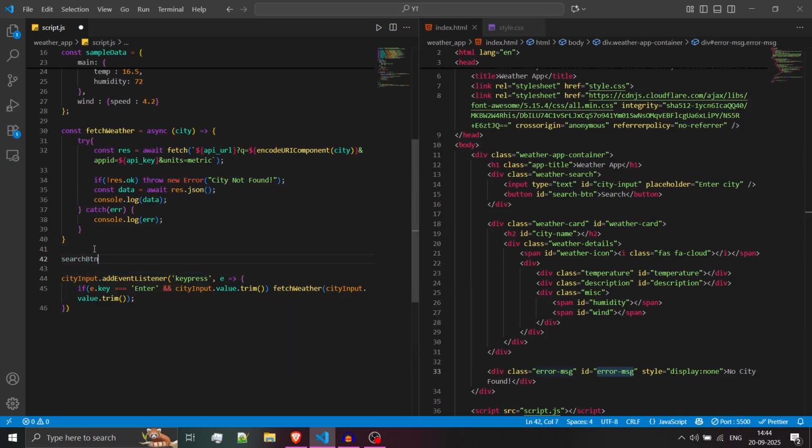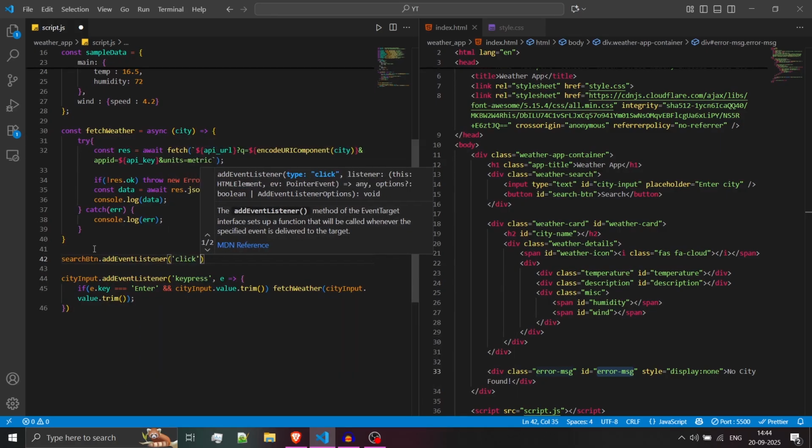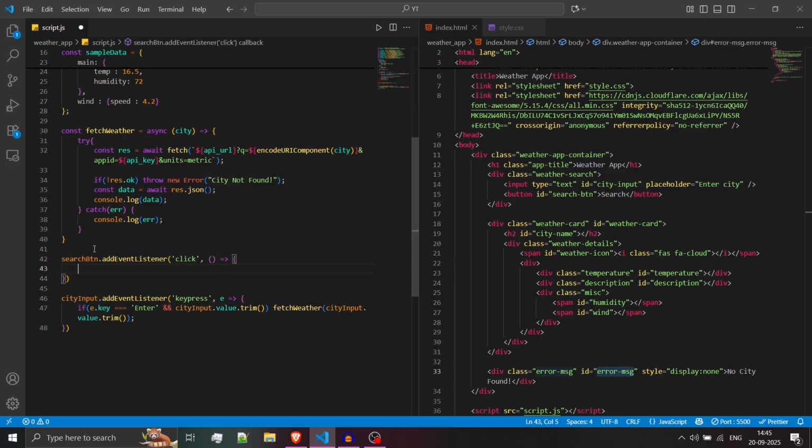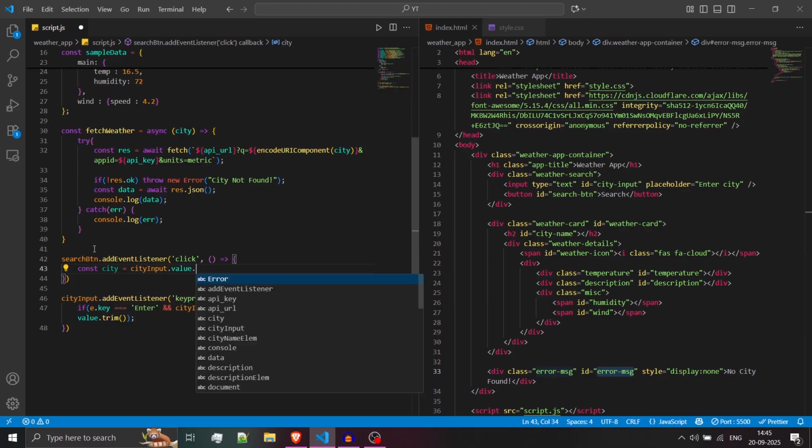So let's say we'll add search button dot addEventListener. We will say whenever someone clicks on this, we will take the constant city equals to city dot value dot trim.